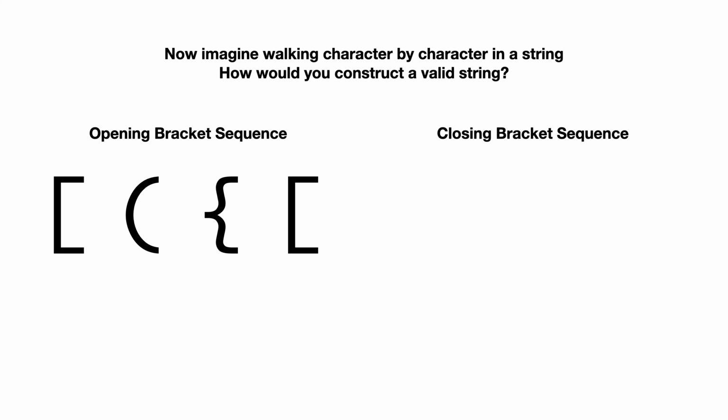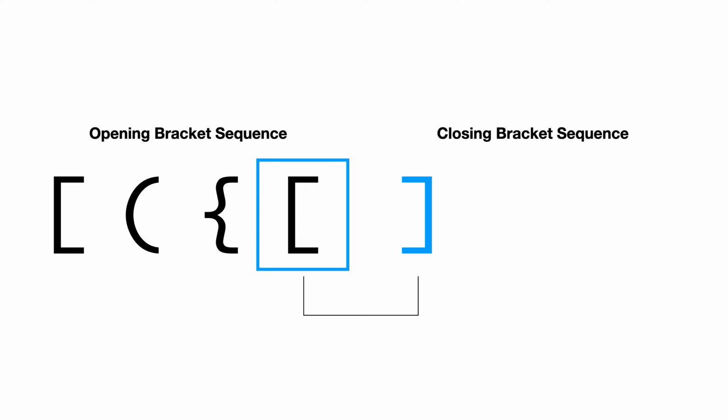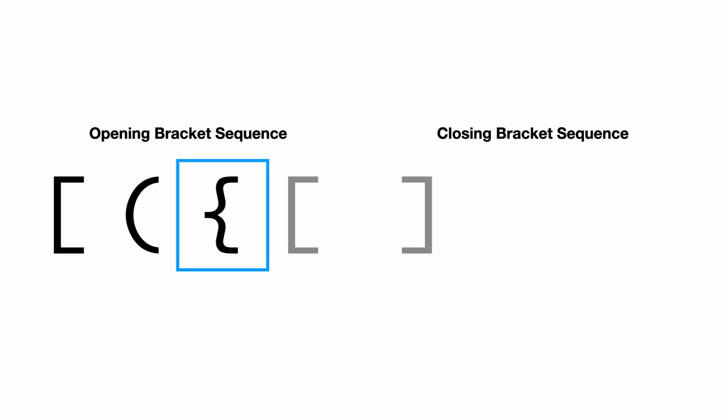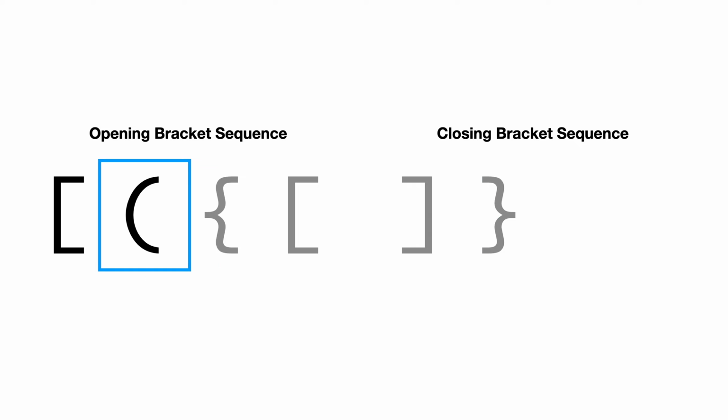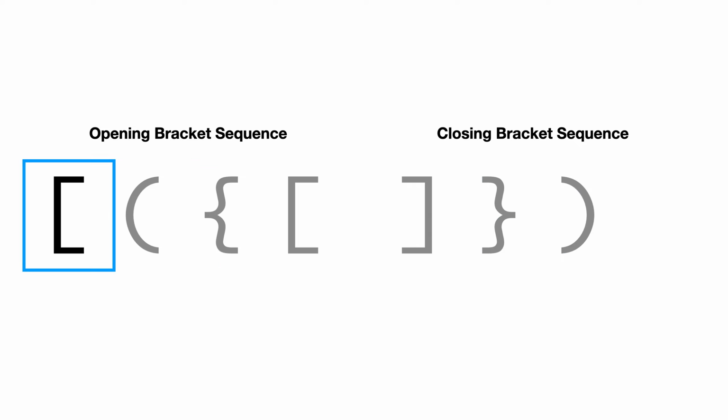So now let's walk through it character by character as if we were iterating through a string and think what we would need to have these opening brackets be validated. So we have an opening square, opening circle, opening curly, opening square. Now if we want this bracket set to be valid, first we would need to close this square bracket. Then we would need to close the curly bracket. After that, close the round bracket. And finally, close the other square bracket. So when you think about it like that, you actually need to work your way from the inside out. Or as you're iterating, you must close the most recent or the last opening bracket with the correct closing bracket for it to be valid.